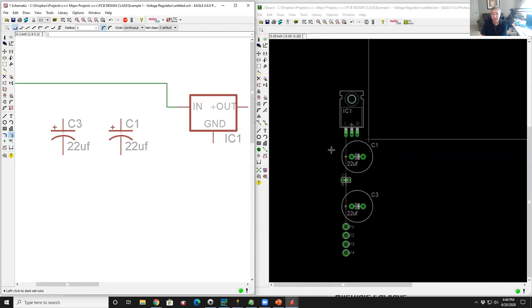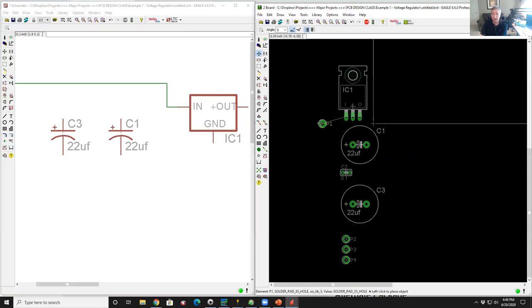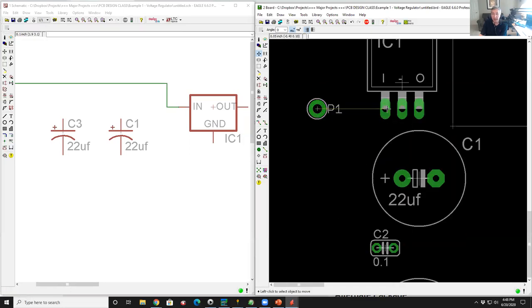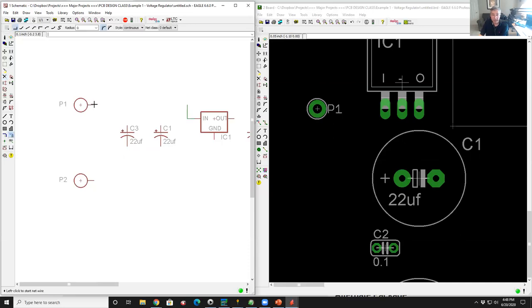Now, do you see what happened down here? Out of nowhere, a little yellow line showed up that connects that solder pad to that solder pad. It did that because it understands that these are pins and that that's a net that's connected. If I go to the X for delete, and then I click on the net to delete the net, look what happens. That line goes away. So I'm going to go back and draw my net here, left click, and then I'll go to the end of the existing little net, left click, and now the connectivity is established.